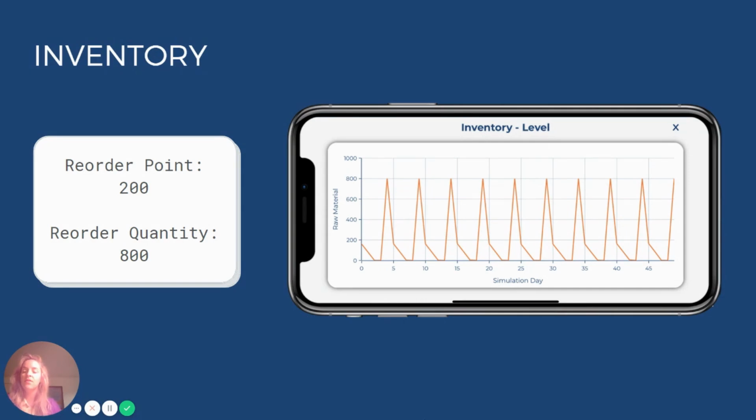By plotting the inventory, we can see how our inventory levels have been behaving over time. As you can see, for the past 50 days, the company has been periodically running out of inventory. Based on the current reorder point and quantity, the company is making an order of 800 units whenever the level of inventory reaches 200 or less. The problem with this, however, is that inventory has a lead time of 4 days, which means that once the order is placed, 4 days need to go by before the order can arrive, and the remaining 200 units are not enough to sustain production over the course of these 4 days.